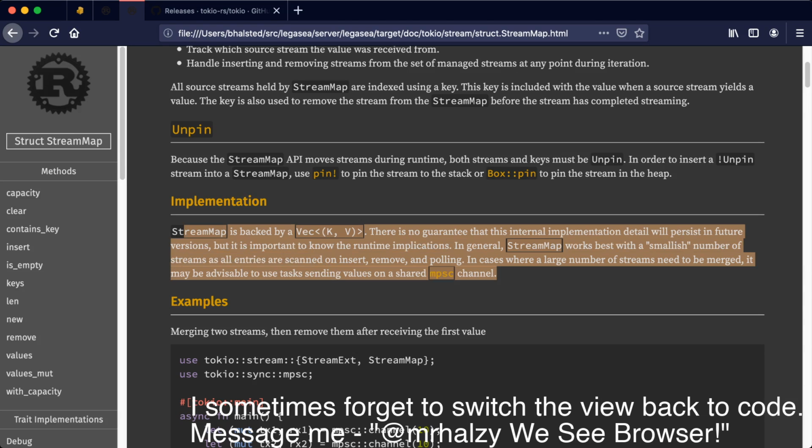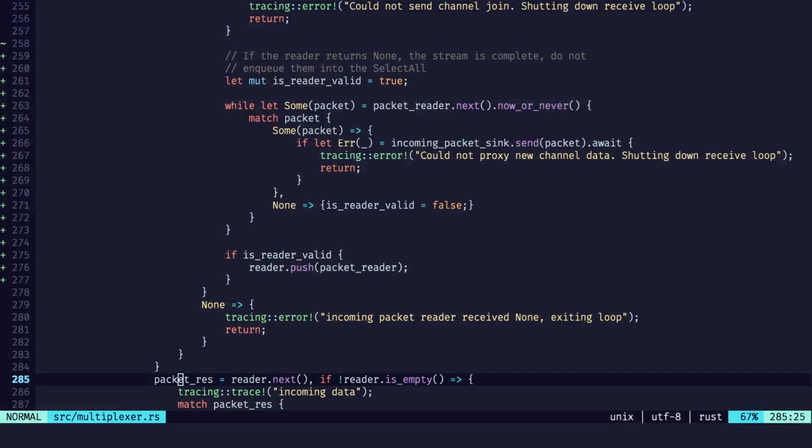Basically have our own sort of reader so that we can get the element out, finish polling it to completion, and then put it back in. Oh, that's so silly. It's like one thing. And truly, I don't know if this is actually the issue.